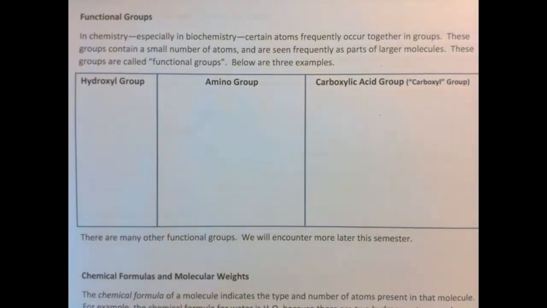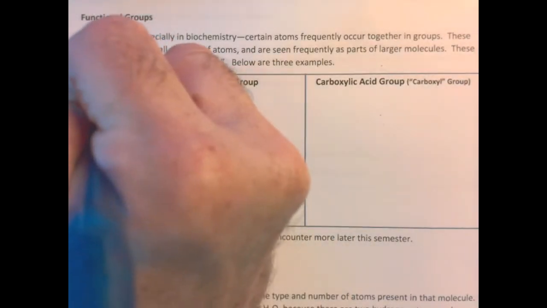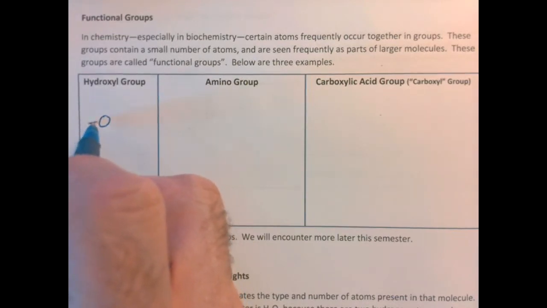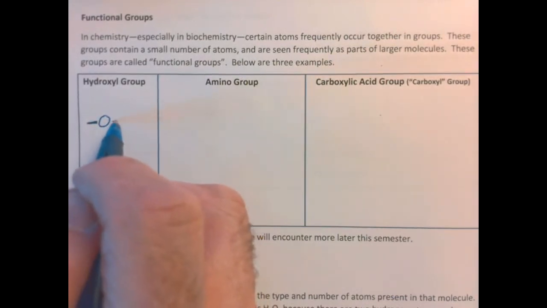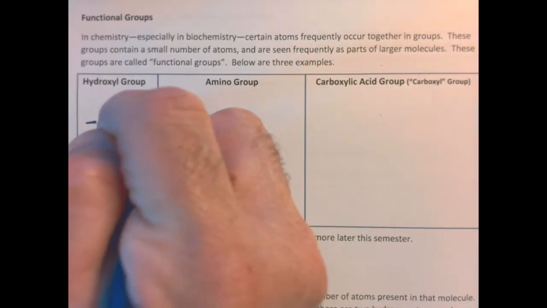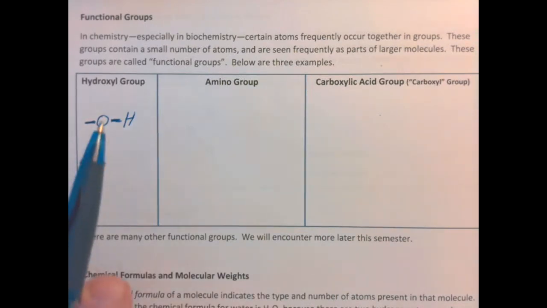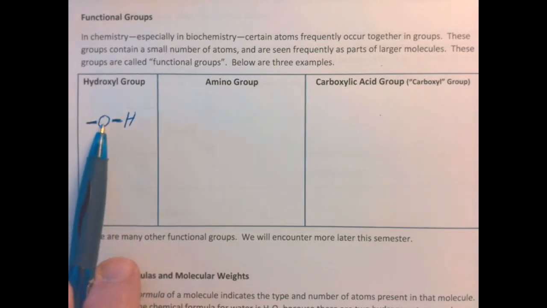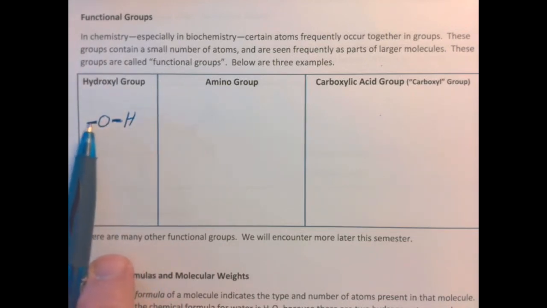So let's draw one to help explain this. A hydroxyl group. Oxygen atoms always form exactly 2 covalent bonds. We said that on the previous page. So you know that covalent bonds are drawn as straight lines. Let's draw one and draw another. So there's the 2 bonds that it's going to form. Let's say one of those bonds is being spent on a hydrogen. We're going to bond an oxygen to a hydrogen. There's a covalent bond, a shared pair of electrons between these 2 atoms. You know that hydrogen always forms exactly 1 covalent bond, so it's doing its job. Oxygen forms 2. There's 1. What about this one? Where's this one going?